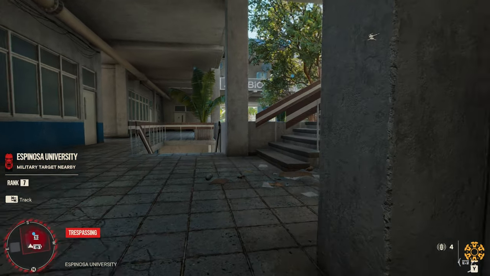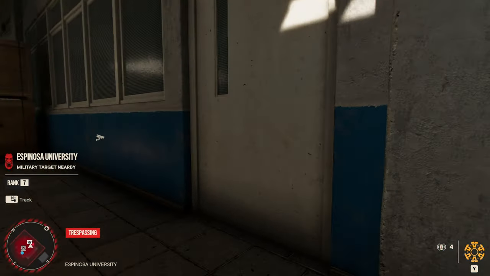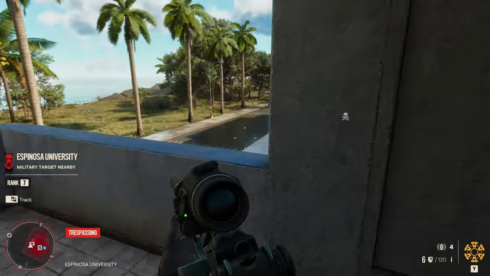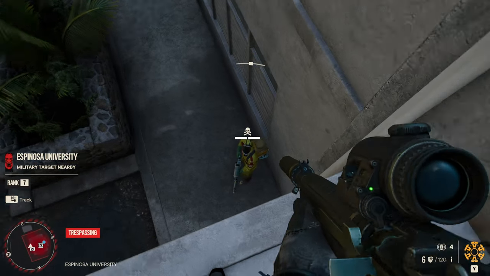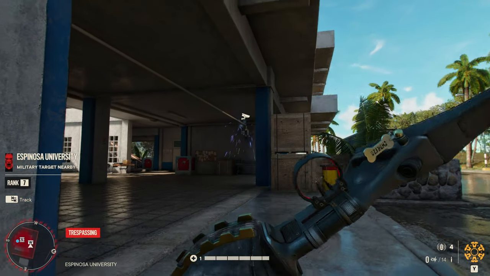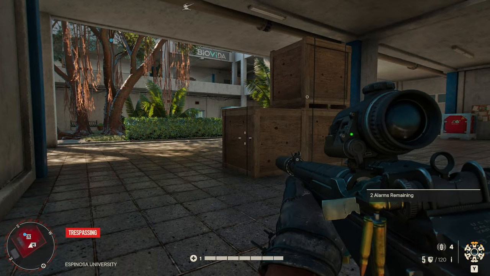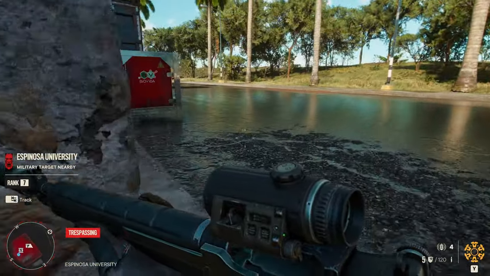I hear it. Where is it? It's inside there. How do I get in there, though? Oh my gosh. Get going! Crud. How do I get in there? Is it on the third level, or is it on the first level? Oh, there we go. Is this the only alarm? Two alarms remaining. Screwed. We're screwed. They're gonna find bodies.